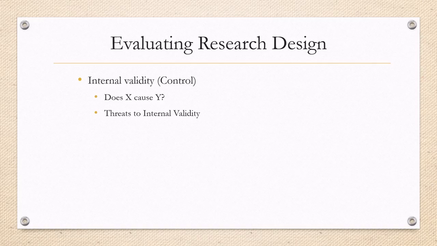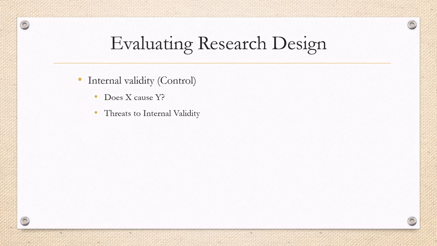We also may have instrumentation problems or changes in the instrument or measure that we are using. We sometimes see this with longitudinal surveys, where a company or an organization does a survey and then wants to find out a year later if people have the same responses. But they didn't feel like the question quite asked what they wanted to, so they make a change to the question. Now it's difficult to compare the results of one question to another.